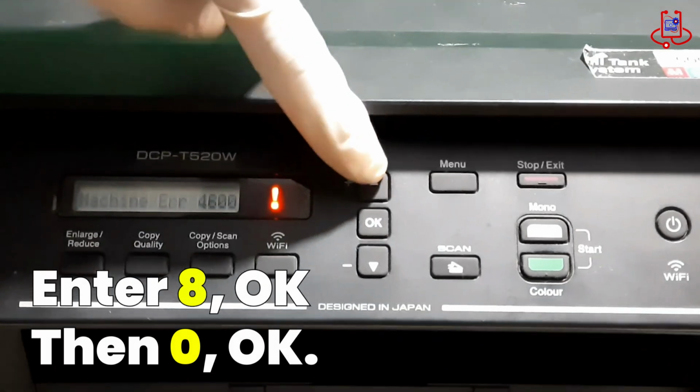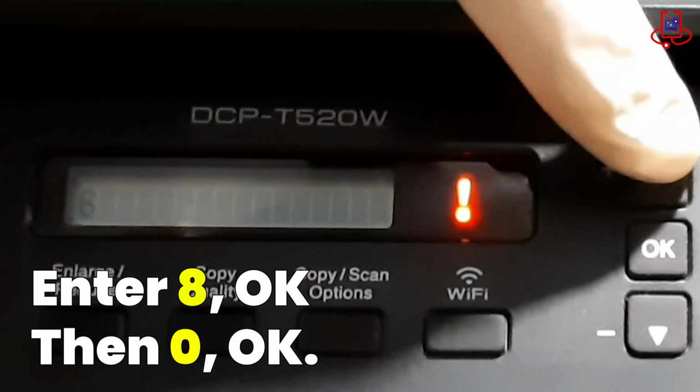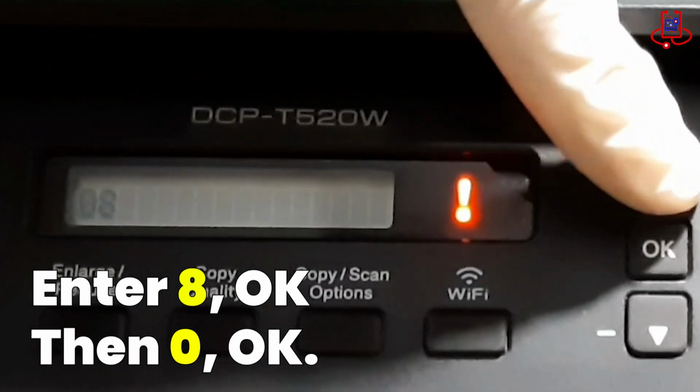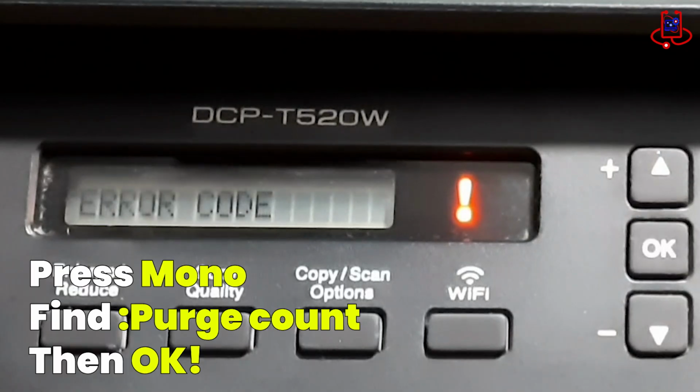Now, use the up button to enter 80. First, select 8 and press OK, then select 0 and press OK.